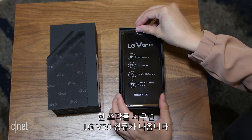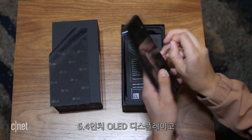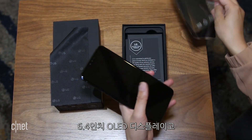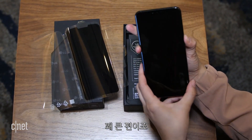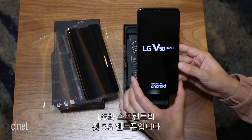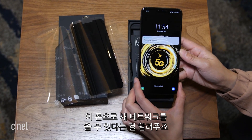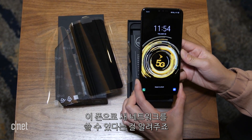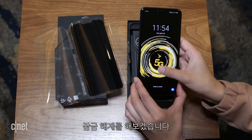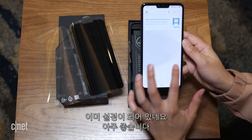You'll see a cloth, and this is the LG V50 ThinQ. It has a 6.4-inch OLED display, so it's quite large, and it's LG and Sprint's first 5G phone. You can see that it's emphasizing 5G a lot — they really want you to know that it has the new network connected. We're going to unlock it here, and it looks like it's already set up, which is pretty good.